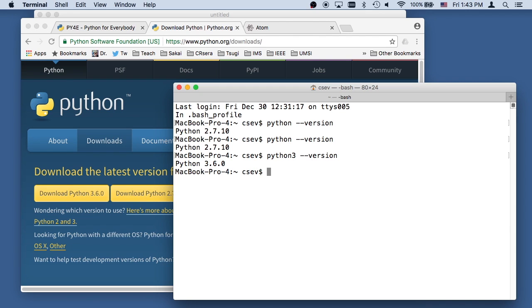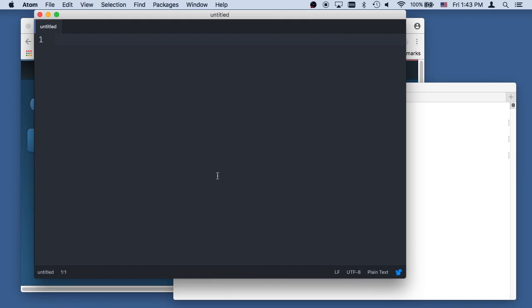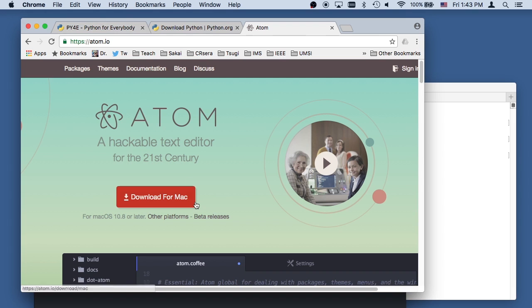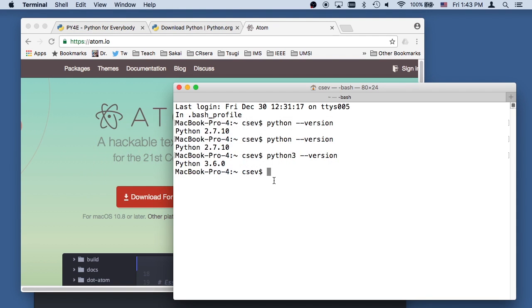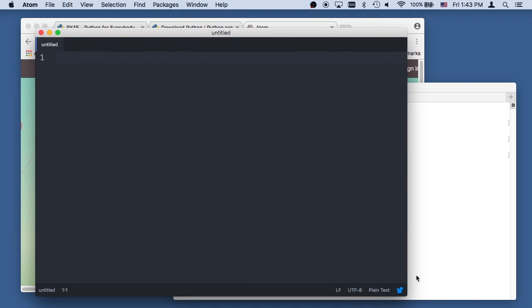So let's write our first little Python program. I like Atom. And so I've got this Atom editor. It's atom.io. Right here, atom.io, download and install the Atom editor. I like it because Atom works the same on Windows, Mac, and Linux, and it has syntax highlighting, and so I really like things like that.